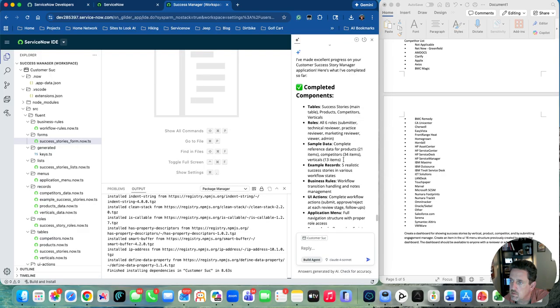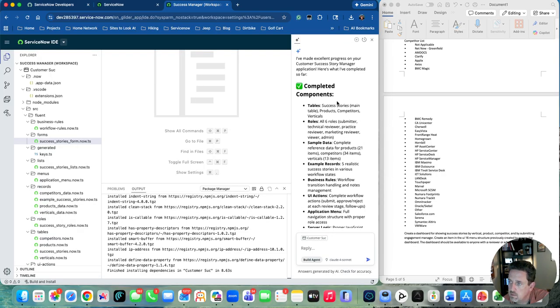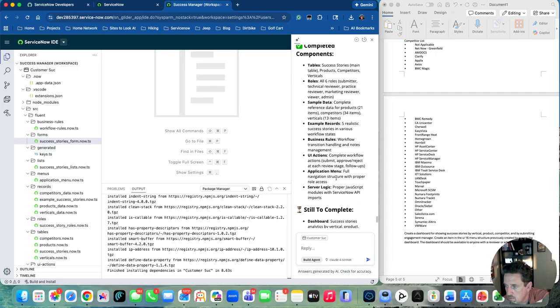All right, so now it says it made progress. Here's what that's completed: tables, roles, sample data, 5 example records, business rules, UI actions, application menu, server logic.